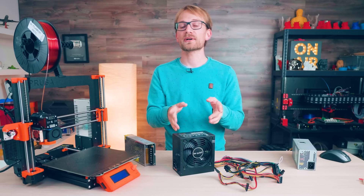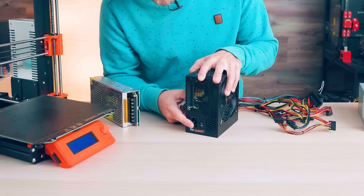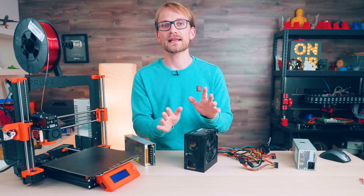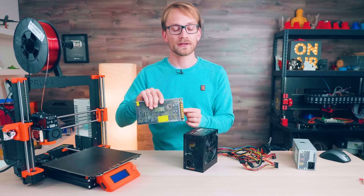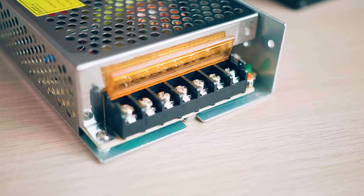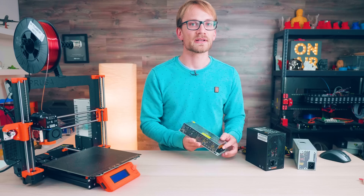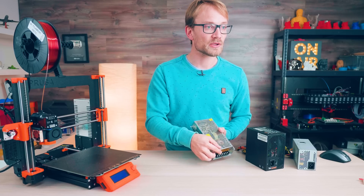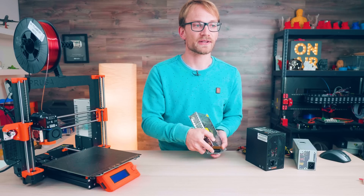One upside of having standard connectors is on the input side, where you've got the standard IEC receptacle, so at least on the mains high-voltage side, you have a really easy, clean and safe way to plug in. The industrial supplies just come with a bunch of screw clamps that you can tighten onto crimped connectors or bare wire, and that is both for the AC high-voltage mains input as well as the DC output, so you'll have to hook up mains to it yourself too. On the upside though, each of these clamps on the output can carry the entire output current with a single wire, as long as the wire itself can handle it.